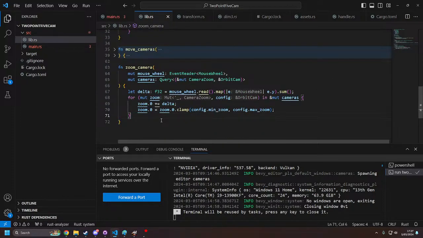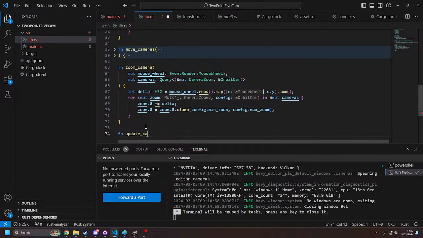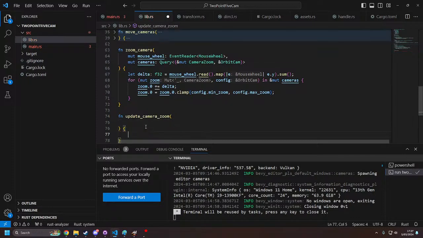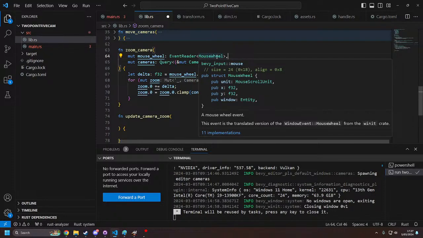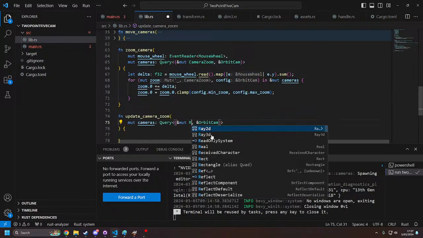So, oh god, it keeps sneezing. We're gonna say if and update zoom, and that's gonna take in max wheel. So update camera zoom is going to take in a camera transform.